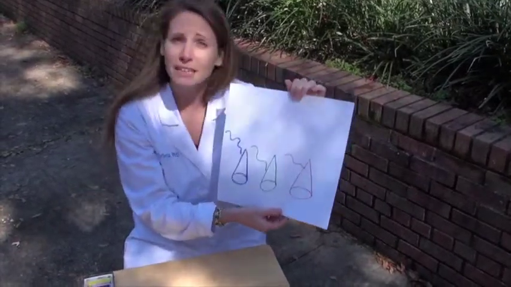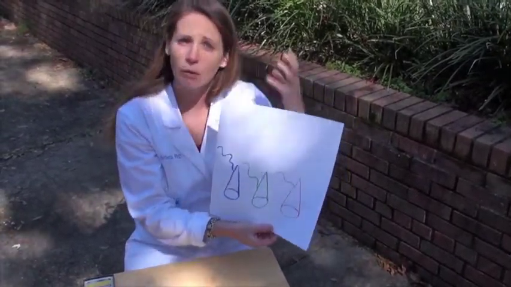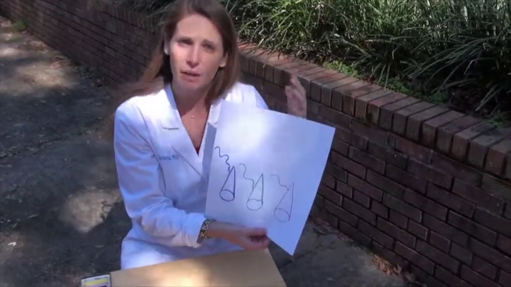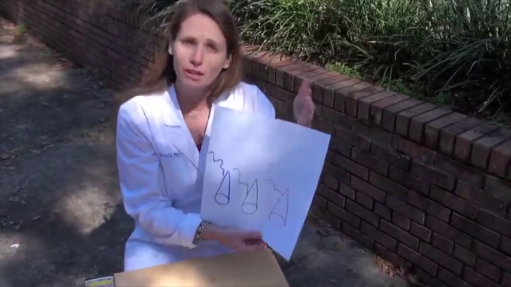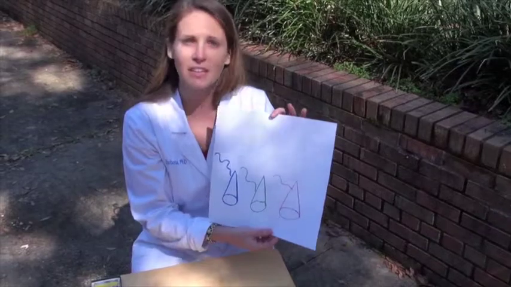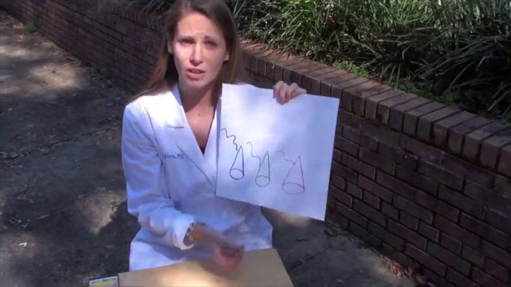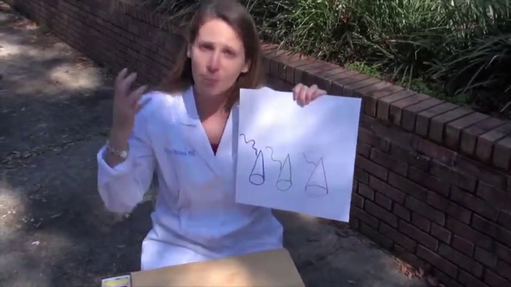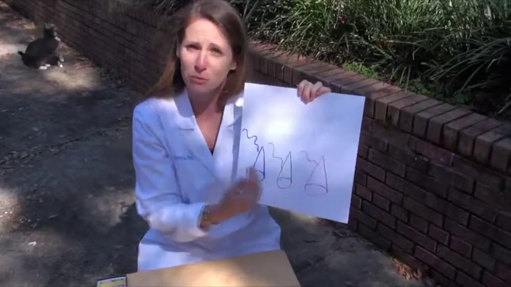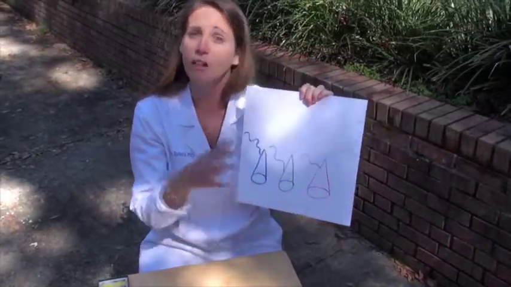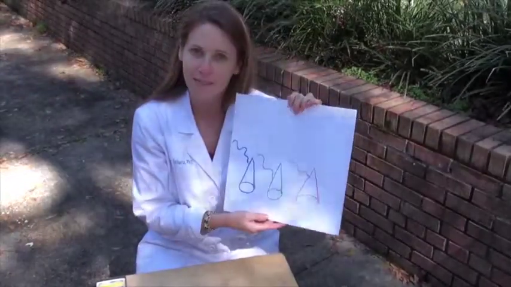Now, we don't completely understand as scientists exactly how our brain is doing this. We understand some of it, but not all of it. And so if you are interested in science, this may be something that you can study when you get older as an adult, and figure out exactly how our brains are turning information from three different cones into all of the colors of the rainbow.